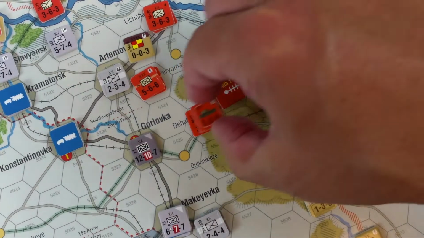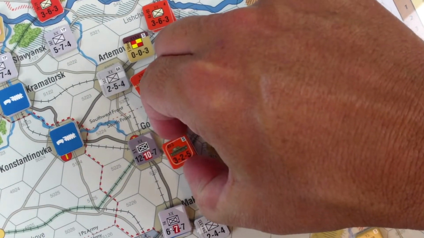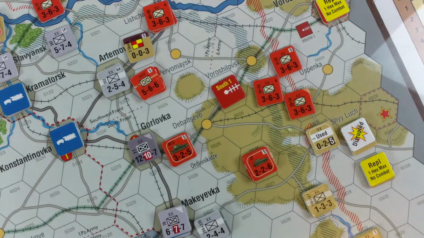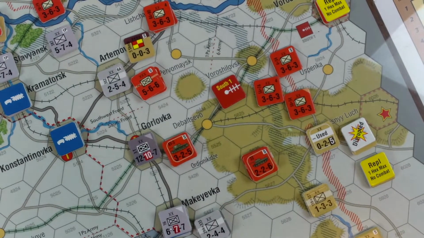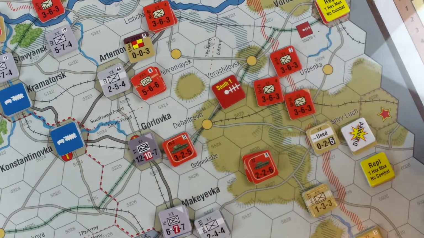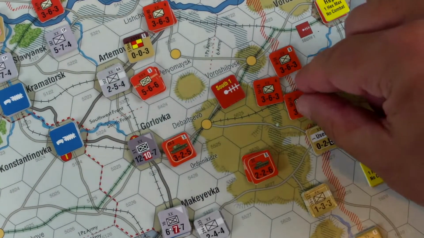What's the defense here? Oh, that's a pretty good stack. We'll move it up even further. Okay, and that links up here with a little ZOC bond. Maybe we'll do the same here. These guys are not as slick. 1, 2, 3. Bring this guy down here.